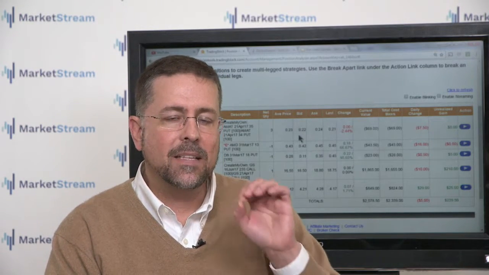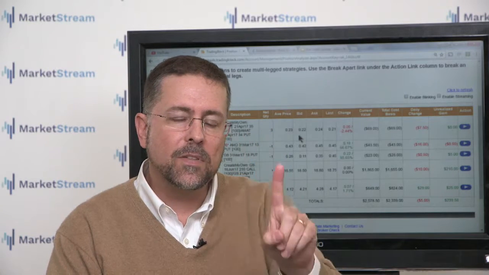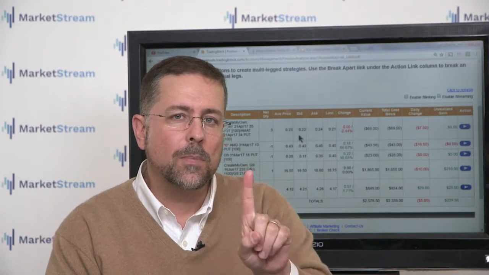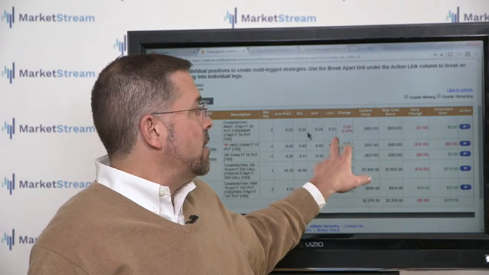One thing to note, yes, I did this 7 cents less than that third of the width of the spread, right? So if the difference between 35 and 34 is $1, I want to take in at least 30 cents, but again, I wanted to show you the mechanics and the rationale. Now, how would I manage this trade going forward?